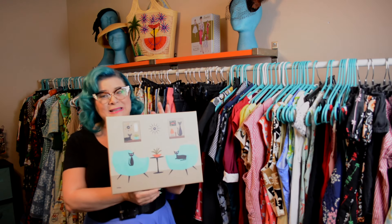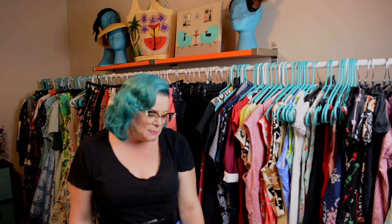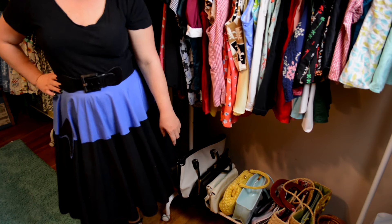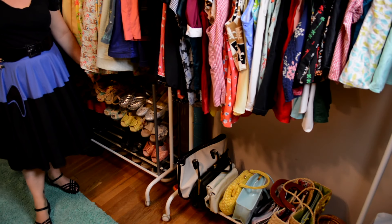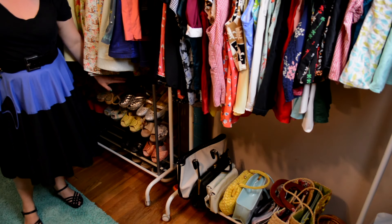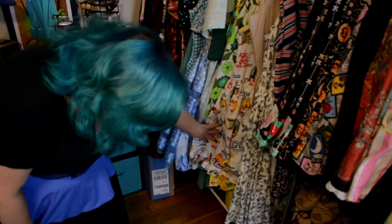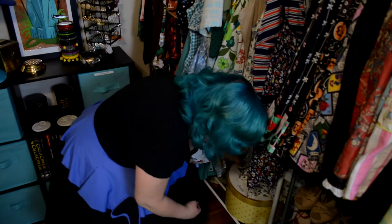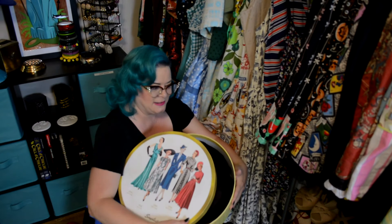This is actually the painting that inspired the color scheme of this room. And then what I've done currently on the racks below is lined up some of my purses down there. And over here I picked up these shoe racks from Walmart — they fit almost exactly on these lower racks, so it's nice and sturdy, kind of attached to the rack. And then down here underneath the dresses I have this great hat box from Simplicity Vintage, and I am storing some hats in there.